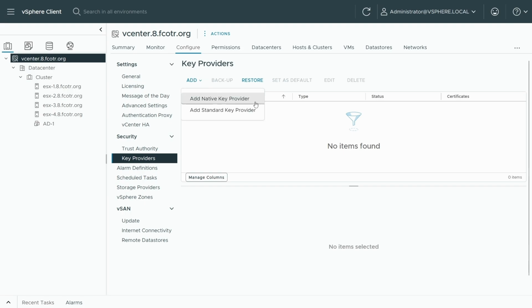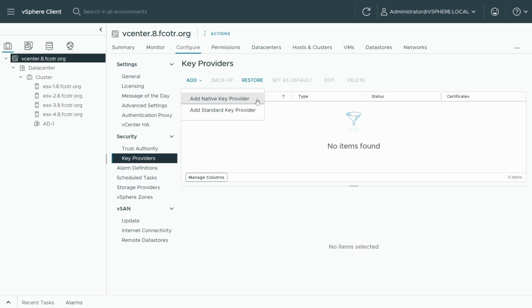A native key provider is where VCF and vSphere supply keys for itself. To prevent dependency loops, the native key provider will store data in the cluster hosts as well as on vCenter. And so while this is convenient, it does mean that physical security of the host is a consideration. It also helps explain why we support multiple types of key providers. Different organizations have differing security needs, and so we've got multiple choices to suit whatever you need to build.